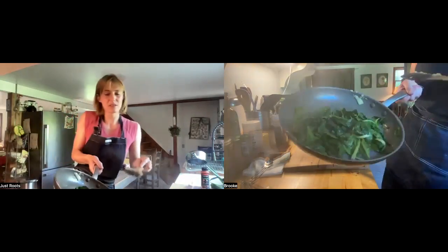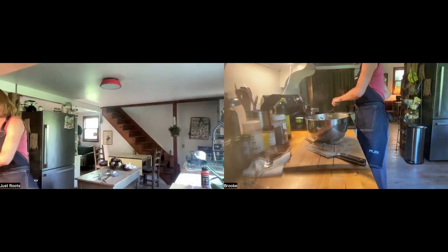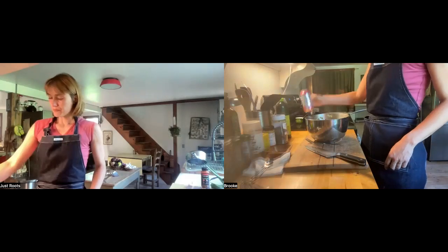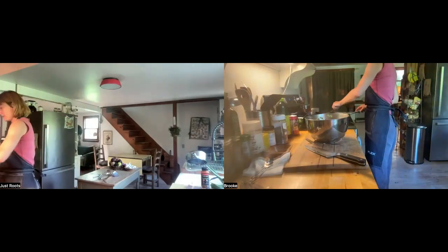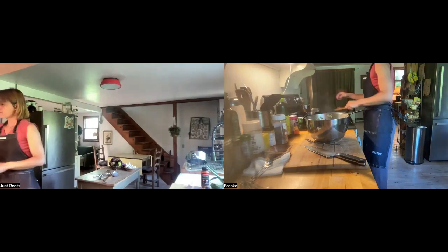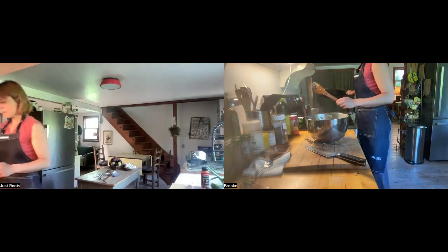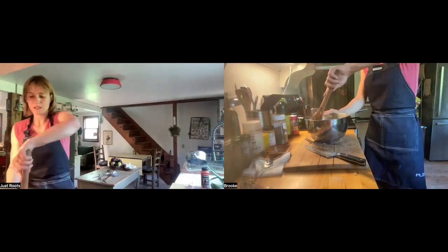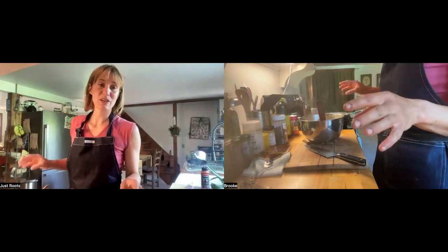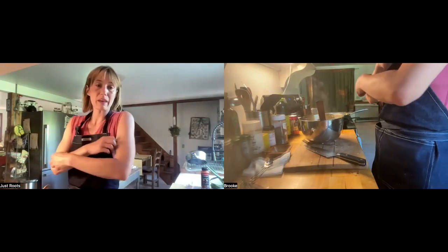My spinach is just starting to get wilty. I'm gonna leave it on for another minute or so. And in a second, I'm gonna move the cameras. So it might be a little disorienting for a second, so that you can see my pan better where I'm going to be making the batter.